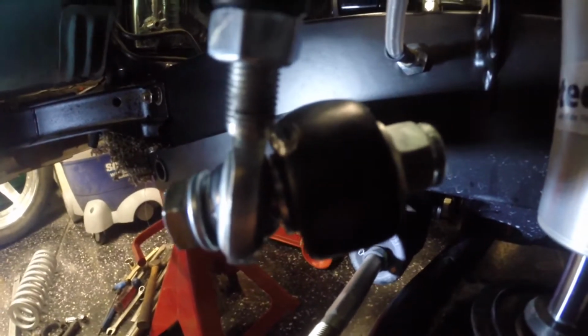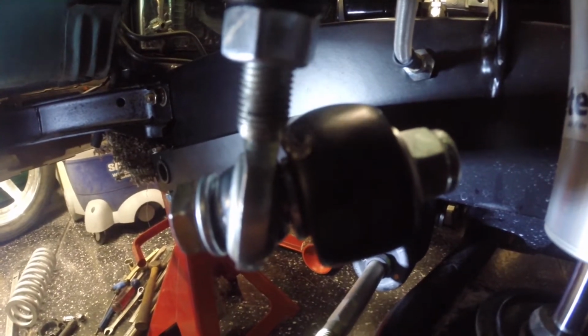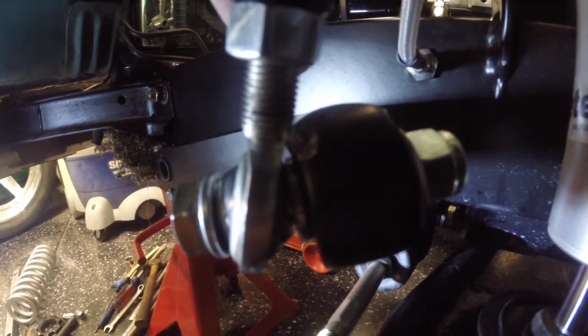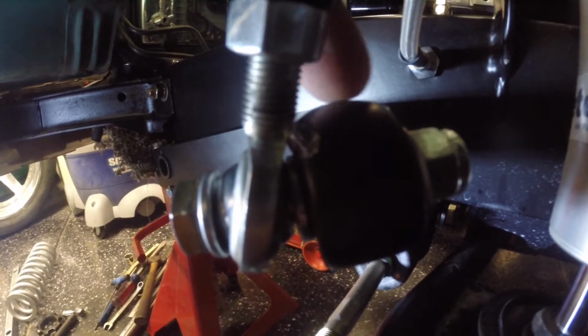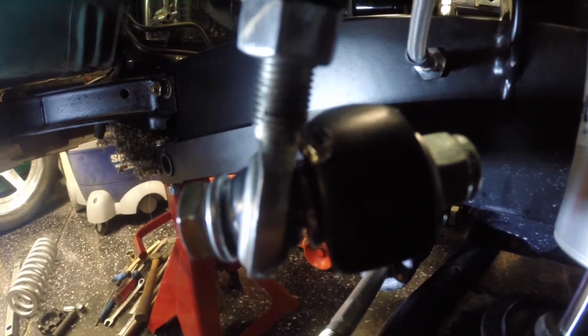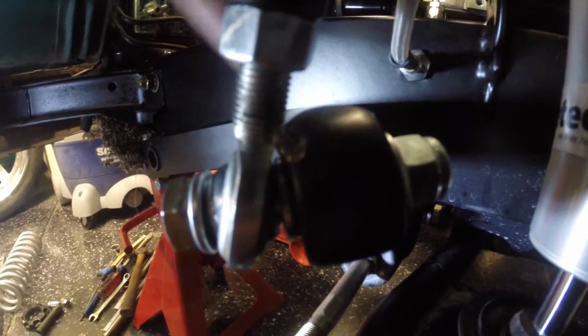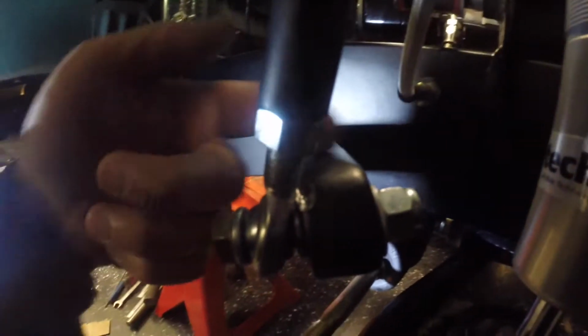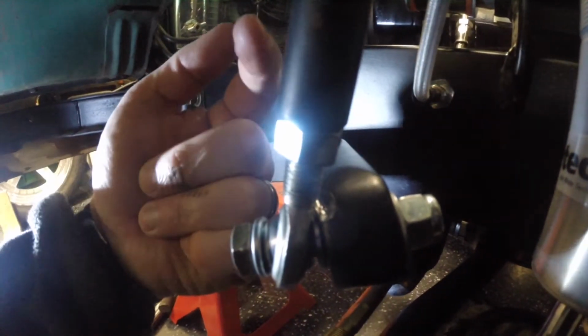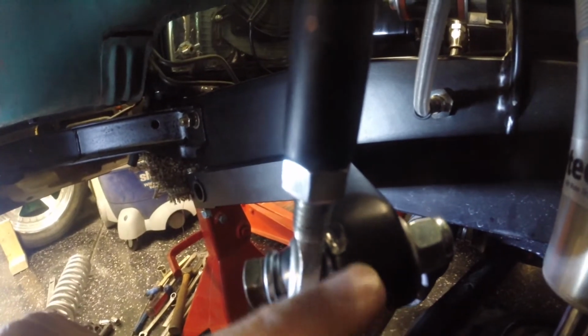What's happening is, as the suspension goes up, this guy goes up as well, but because it's a flat curved bar, this rotates as it goes up. So as we go through a bump and we get compression in the suspension, this point is going to come out, so it's going to continue to go through an arc. You can visualize that this is going through an arc as it goes up.